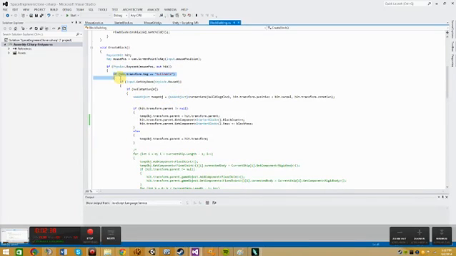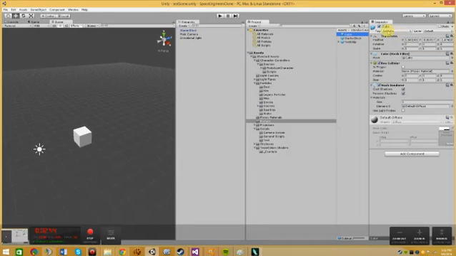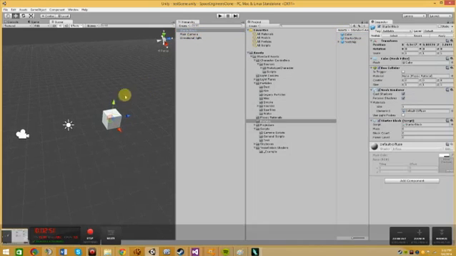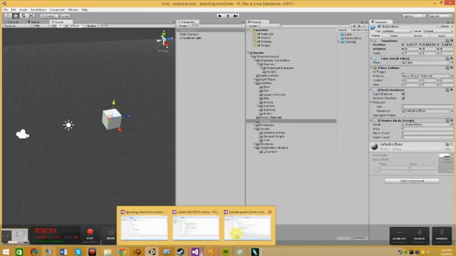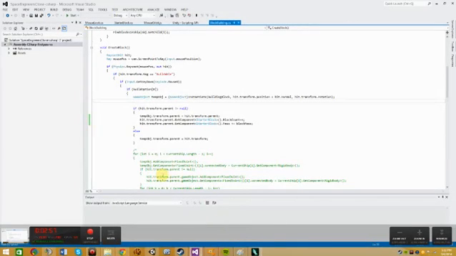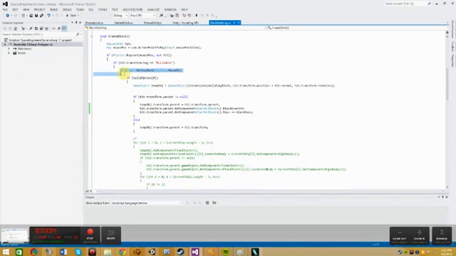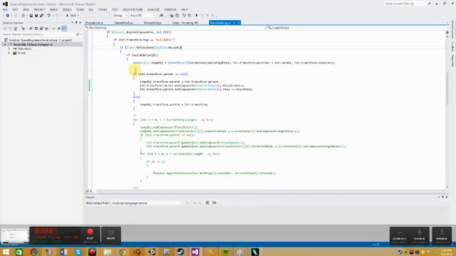And here is a check for what kind of tag we have: buildable. If we go back to the cube, you see it says buildable. So when the raycast goes into the world and hits one of these blocks, or the starter block, it's looking for that specific tag, because you don't want it to build on everything. There are a lot of nested if checks. So if the key is down, mouse 0, which is the left mouse button, and the build option is true, we want to create our building block. We create a local variable to load it into, and we typecast that as a game object. So that loads that in here.